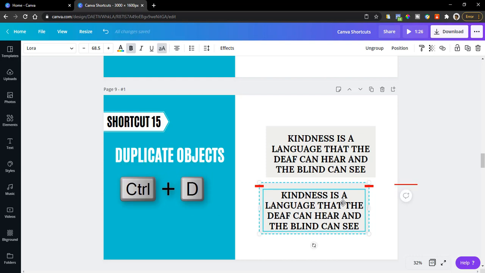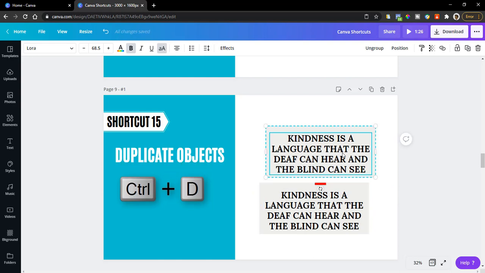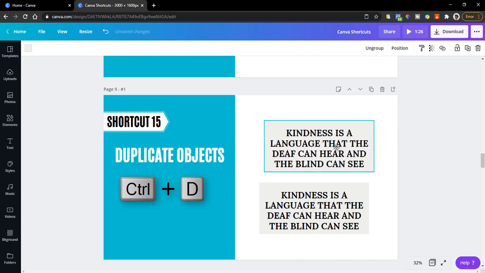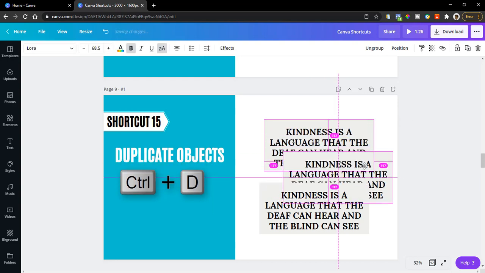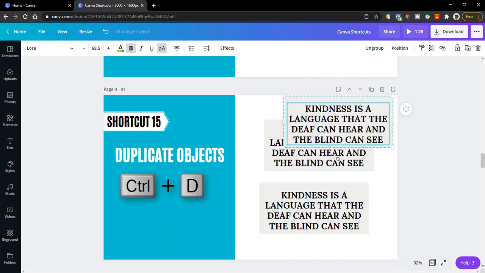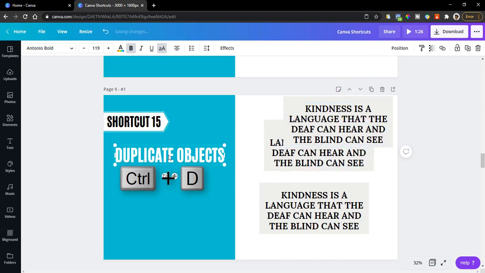Another method is to press your Alt key, left click and drag it away. Oh, sorry, I've been pressing something else. Press your Alt key and drag it away. Can you see? So I've just duplicated. Okay, let me do it here. So we have duplicate objects, right?